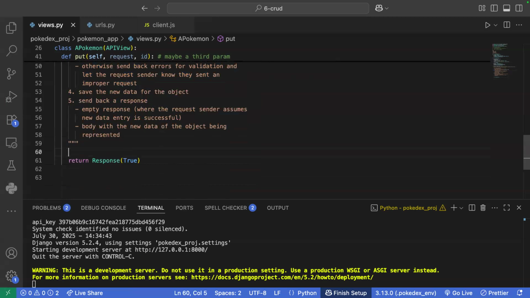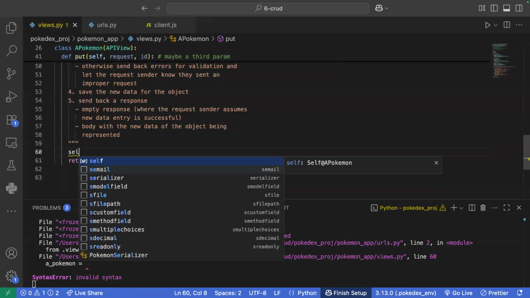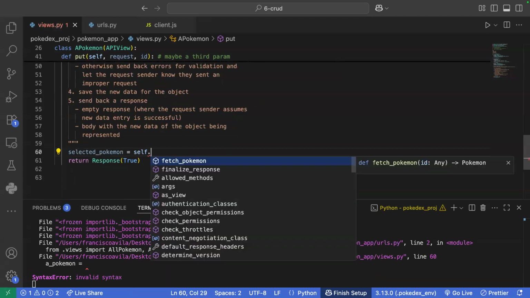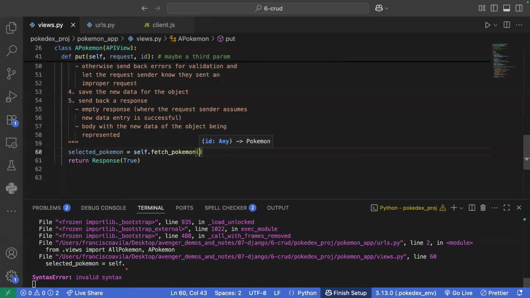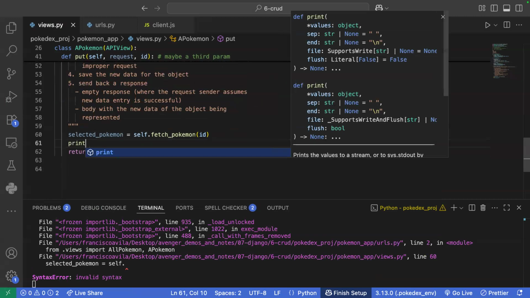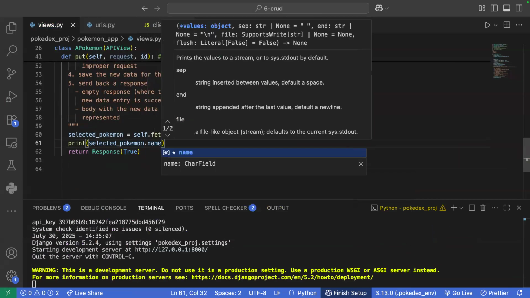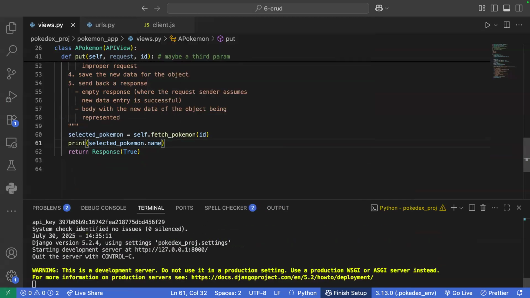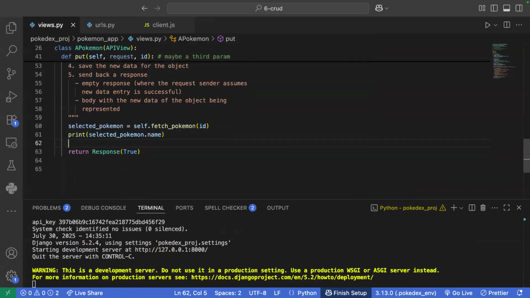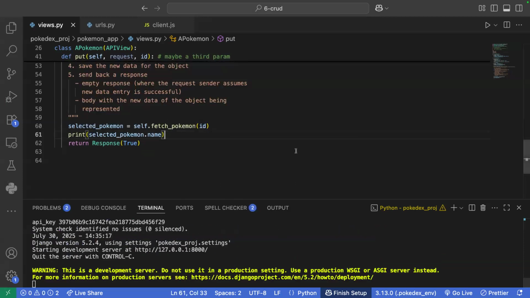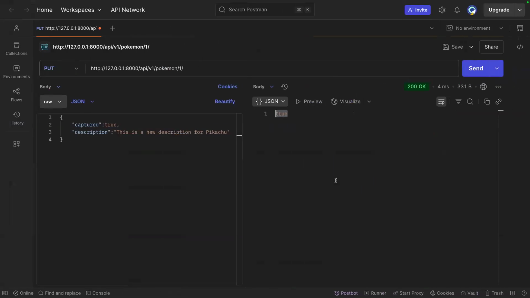Let's start writing some code. Let's change this to selected Pokemon. Make that equal to our method of fetch Pokemon, where we pass in the ID. And then we can print selected Pokemon dot name, just to make sure that that works. And we already know where our data is coming in from, so we don't need to worry about printing request.data all over again.